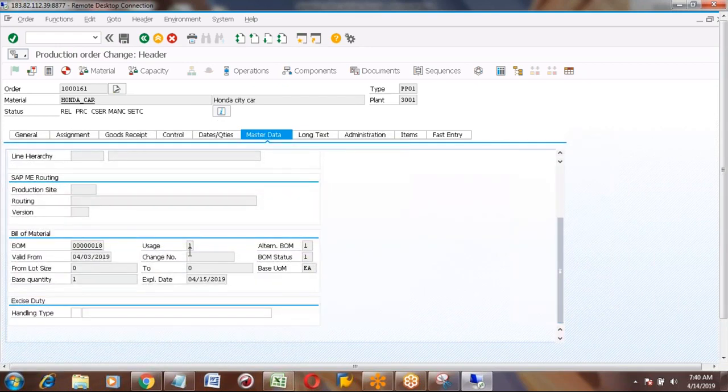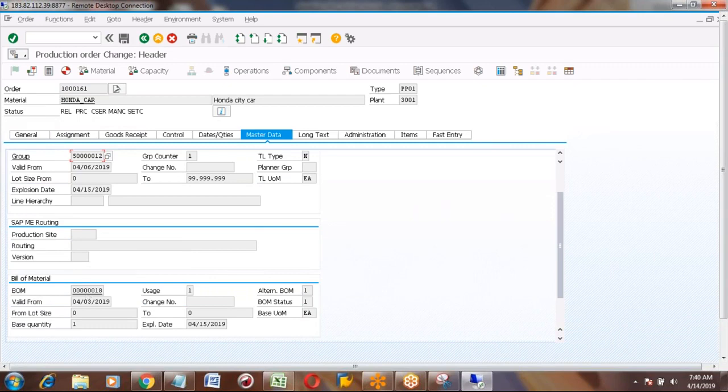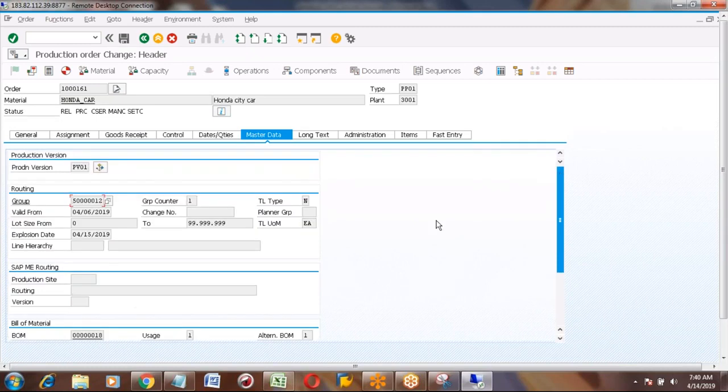This is the BOM number and usage. If you double click on this BOM number, it will display your BOM. This is a BOM. Go back. So if you double click on this number, it will take you to your BOM. Which master data is used, you can see in master data.